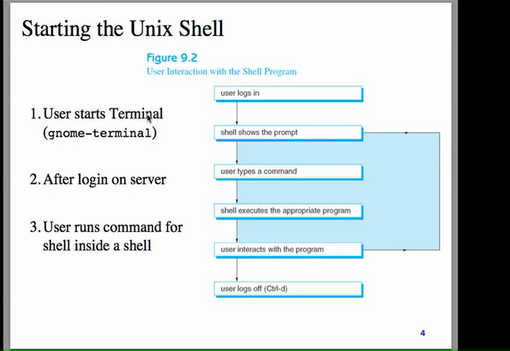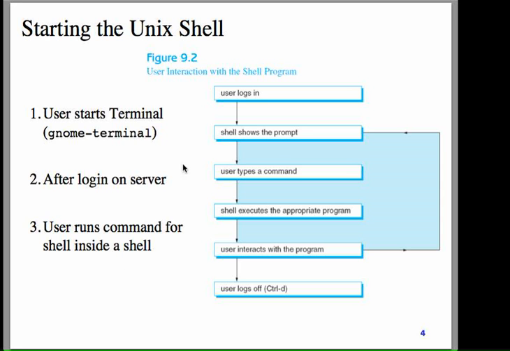Another way that you can start up a Unix shell is if you log into a server. At the other end of the server, there is a program that's always waiting for network connections, and that program, as soon as you log in, starts up the shell. So you log in, and then you're interacting directly with the shell through the network. A third way that you can start up a Unix shell is to actually run the command for a shell inside another shell, and we'll see how to do that. Basically, the shell is just a program, and you can start any program from it in the shell if you have permissions for it.